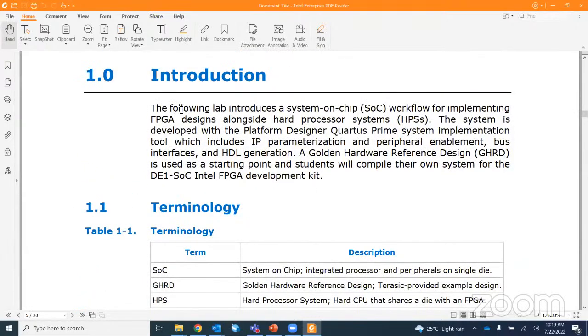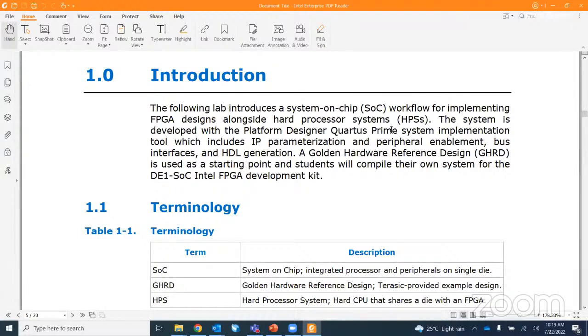So what is the objective of this lab? We are going to understand the system-on-chip workflow for implementing FPGA designs alongside the hard processor system. Along with the hard processor system, we are going to see how we use the FPGA and HPS in an SoC workflow. That's the basic idea of this lab.